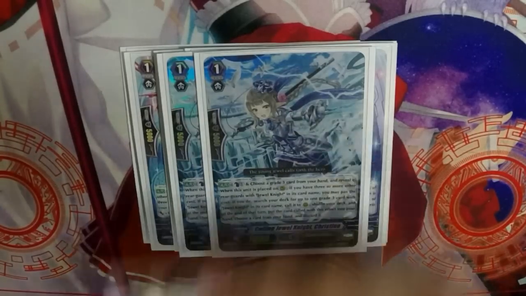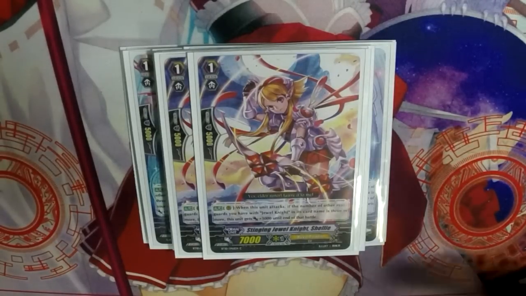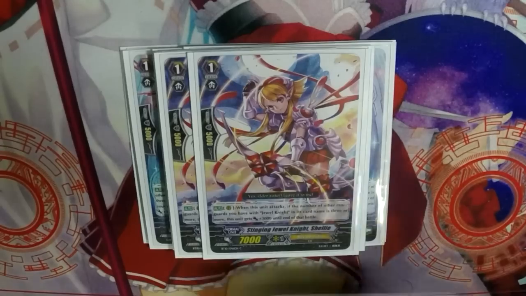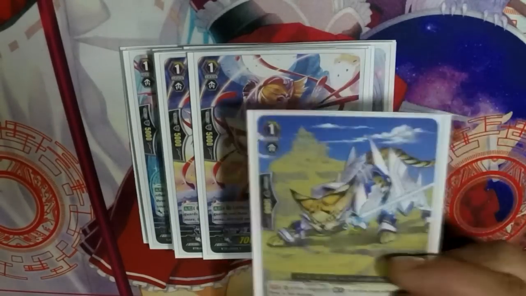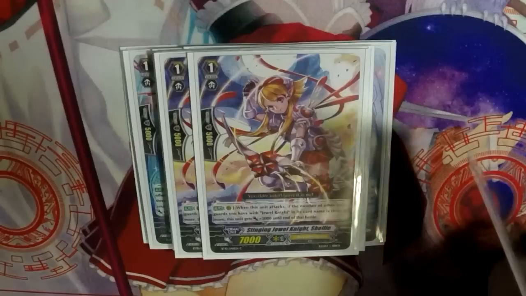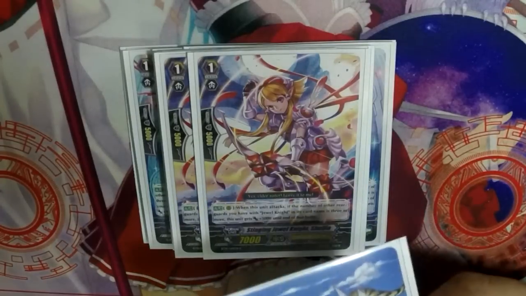And next we are running 2 copies of Stinging Jewel Knight Shelly, the 10k hitter for Jewel Knights. 10k hitters are really good in any deck that can power up your rear guards, because if it can get over 11k, then it's magic. Because on the first point, Evangeline Stride, even if you have a basic 7k boost right behind it, it gets plus 6k, so the column will swing for 23 if you have the full field, because you need a full field anyways for Evangeline.